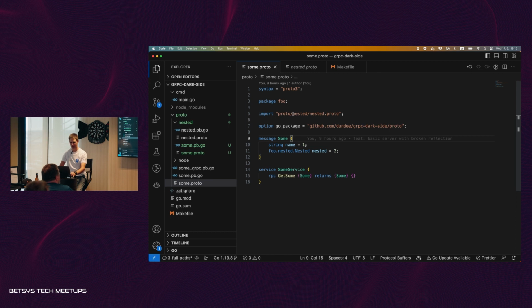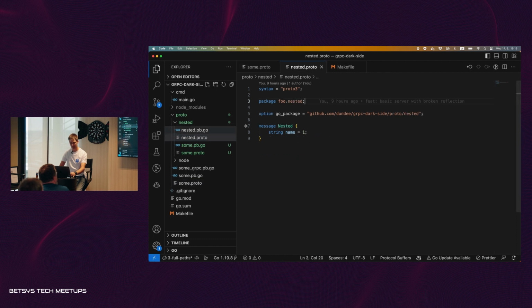So instead of just having nested here, I also have the first directory, meaning that I always have the path from the project root directory. And I need to have it for all the imports that I am working with.